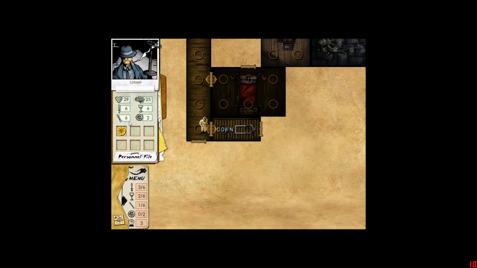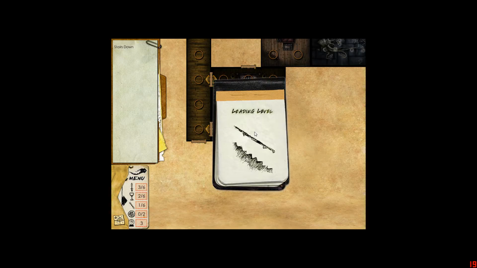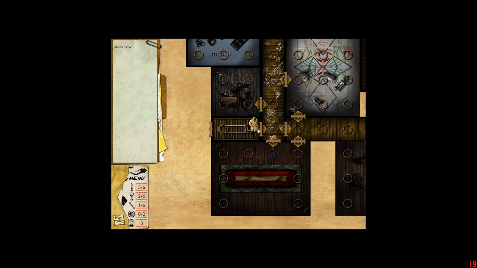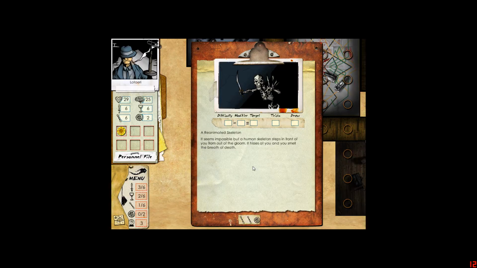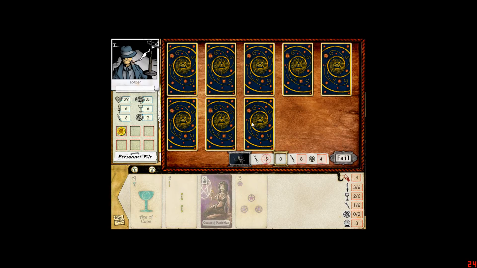We need to go down to look at that one tapestry. So let's do so. A reanimated skeleton! It seems impossible, but a human skeleton steps in front of you from out of the gloom. It hisses at you. And you smell the breath of death. Oh, I should have read that. Oh, this is horrible.